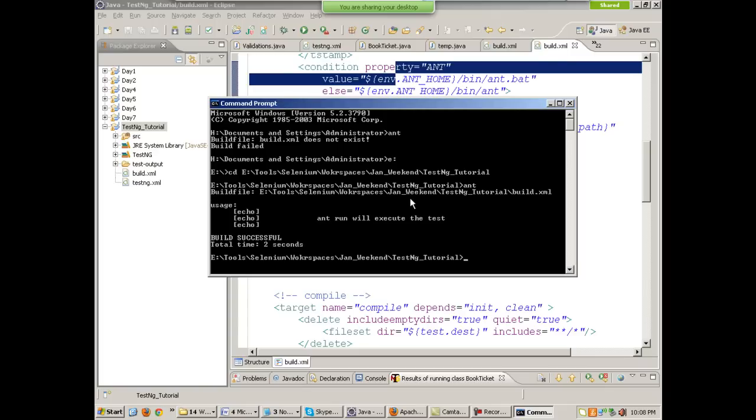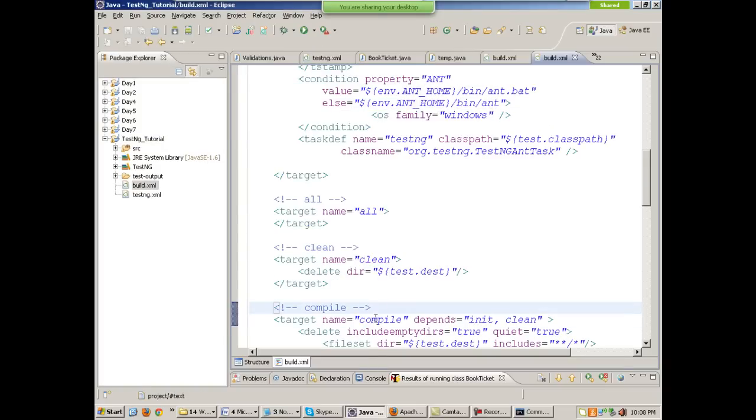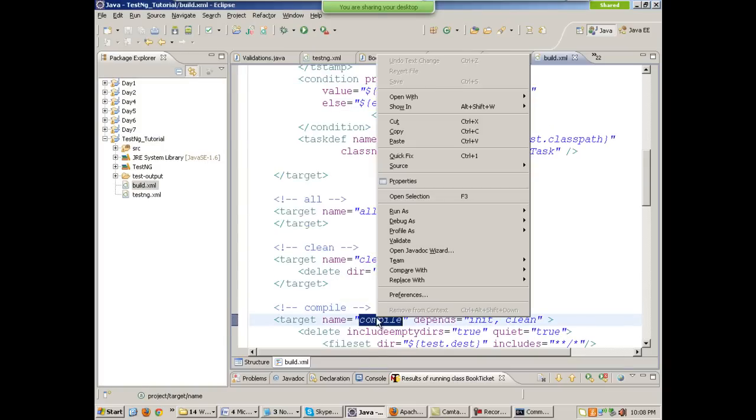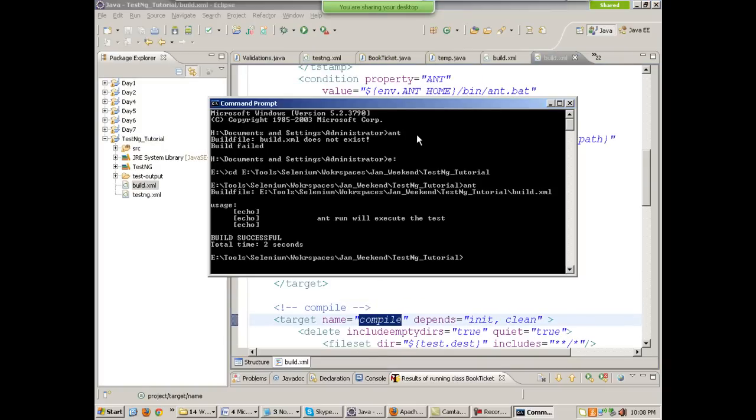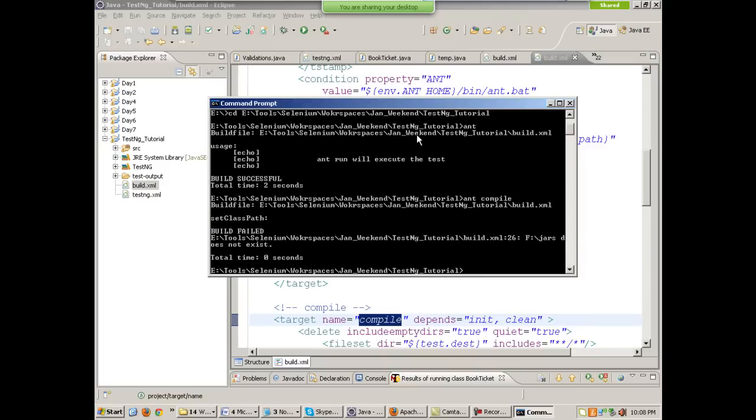Now after this you give the command compile, the target compile. If you run this, build failed, F:jars does not exist. Okay, this path does not exist. Hold on, what I'll do is give the path C drive jars.